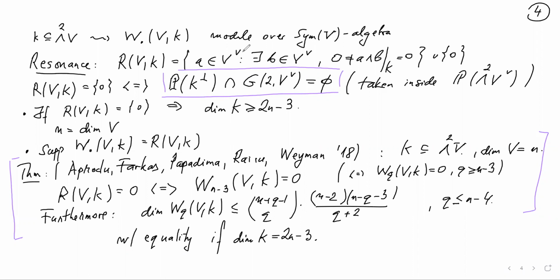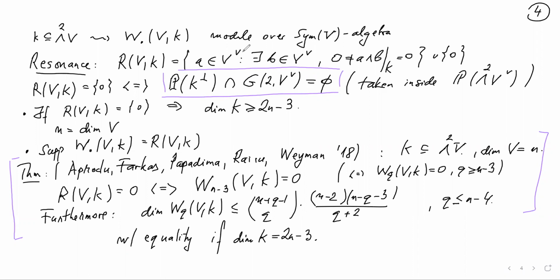Now, whether you have such a nice description of the support, that's not clear. The way this goes is that with relatively easy techniques, you can show that the support of the causal module is the resonance, which has a very strong algebraic footing. And then this being given, you can ask more refined questions: what are the pieces, how big are they, and so on. There is work on this by various people, where the resonance has some sort of reasonable description, and the resonance in that case would be the support of the corresponding causal module.